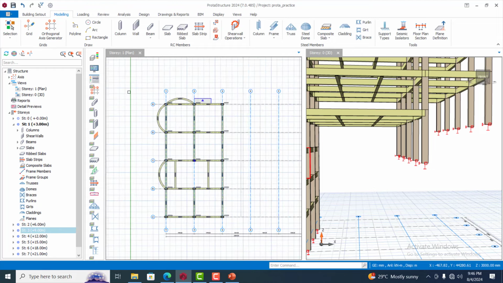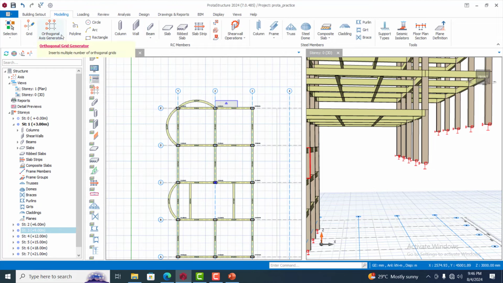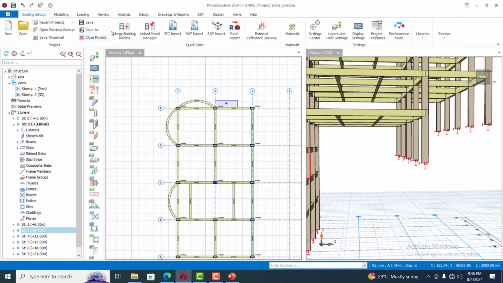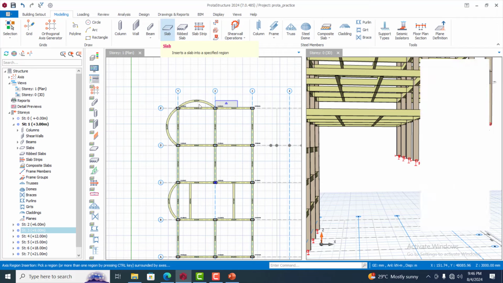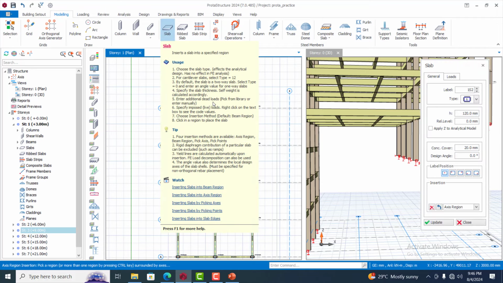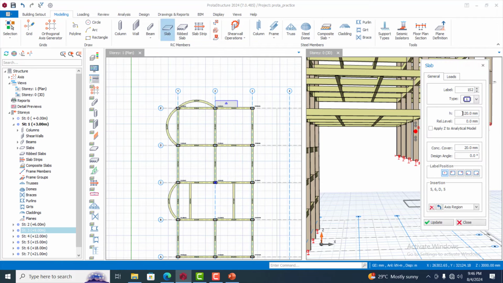Let's come to story 1. Let's try to insert some slabs. I'm supposed to have done that since, but it's still not too late.